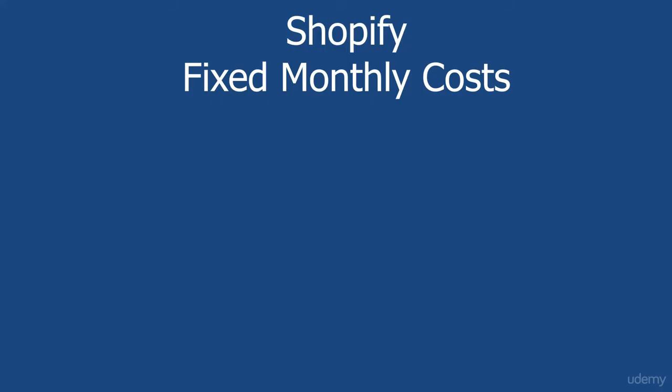So one of the major considerations, obviously, is going to be your fixed monthly costs. You're going to have some variable costs, and I'll have a look at that in the very final lecture. But you're going to have some fixed monthly costs. No matter what happens, you're going to have to pay these costs. So that's something to really think about when you're starting up a business. You want to know where you stand, what you're going to have to pay every month, whether you succeed or do mediocre or have trouble or whatever it might be. So this is what you're going to have to pay every single month.